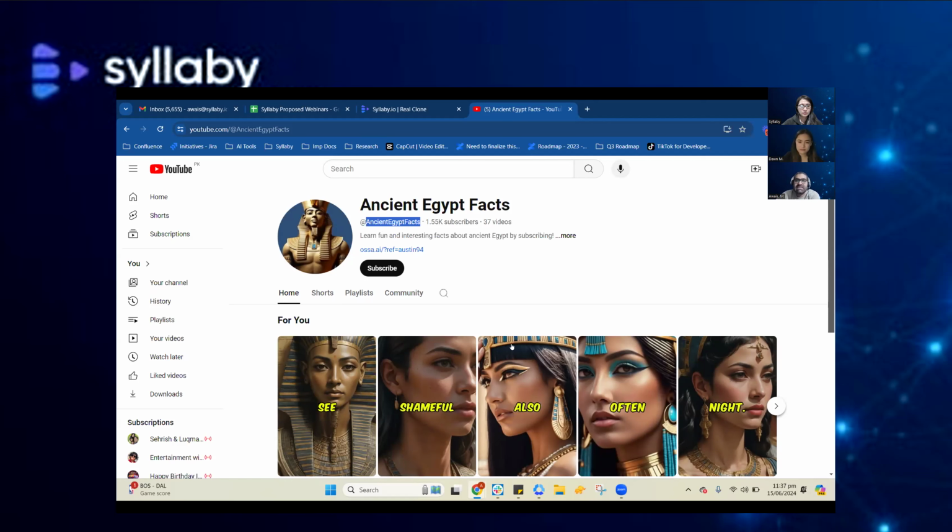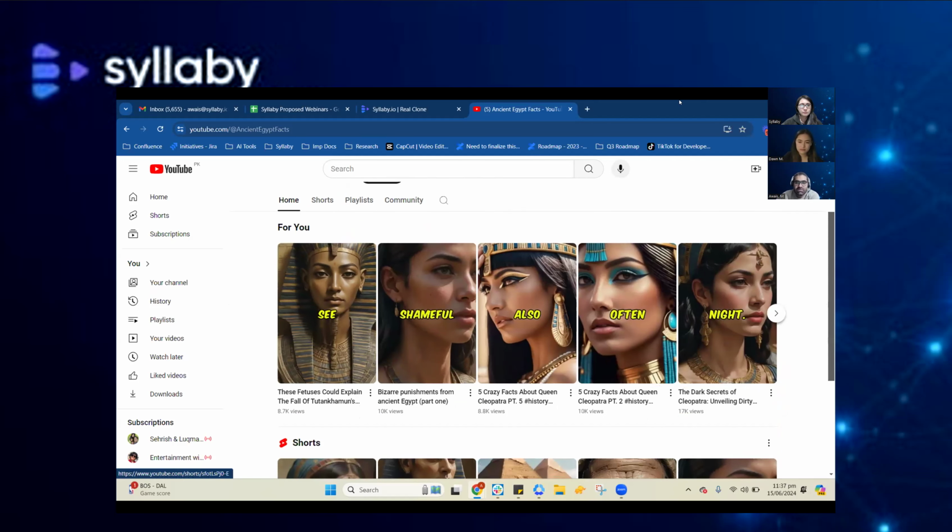And this is exactly the same thing if you guys have used OSA before. So I'm actually going to show you guys right now. If you give me a sec, I'm just going to pull up the prototype of how the Syllabi faceless video journey is going to look like. So you guys can see how powerful Syllabi is going to be. Give me a sec.